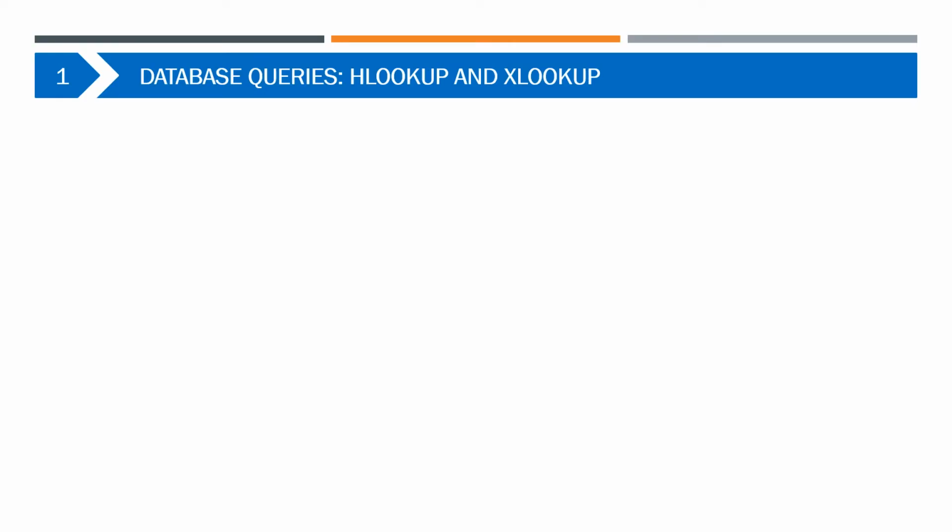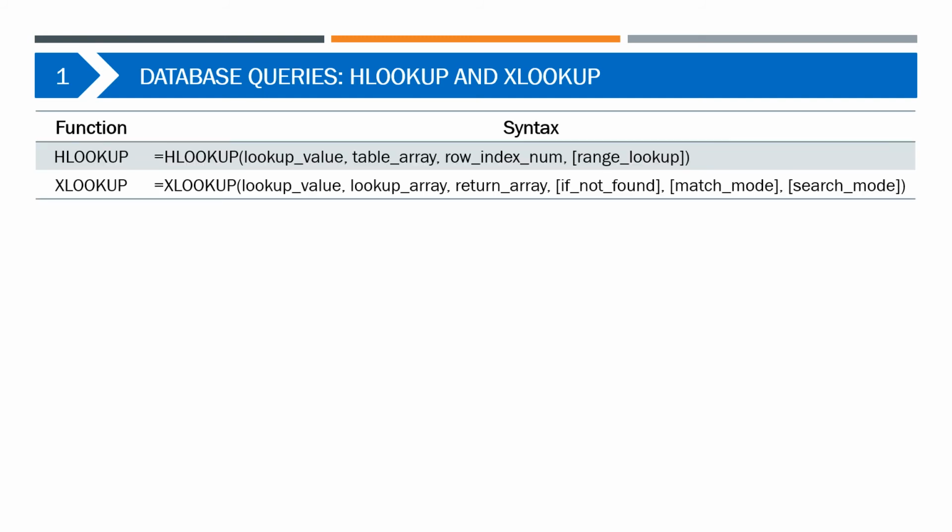Other variations of lookup functions are HLOOKUP and XLOOKUP. HLOOKUP is similar to VLOOKUP, only that in VLOOKUP we search in a column, but in HLOOKUP we search in a row. So horizontal lookup, or HLOOKUP, can be used to retrieve information from a table by searching a row for the matching data and outputting from the corresponding column.